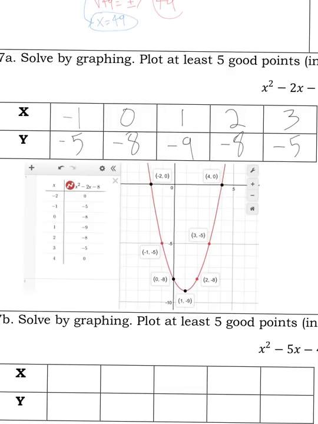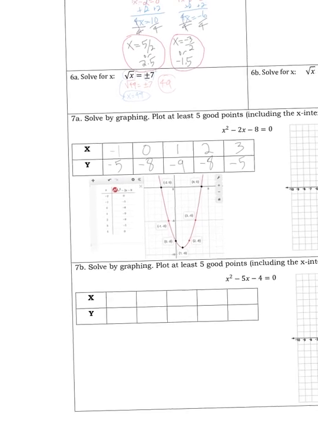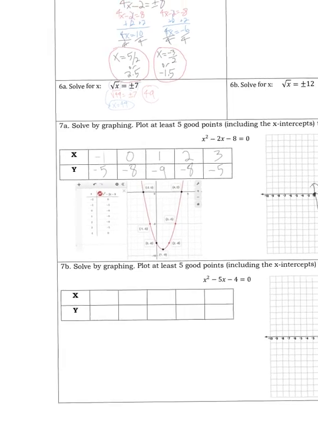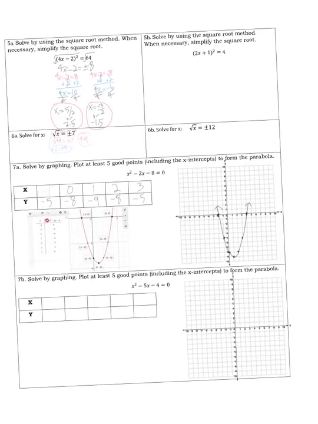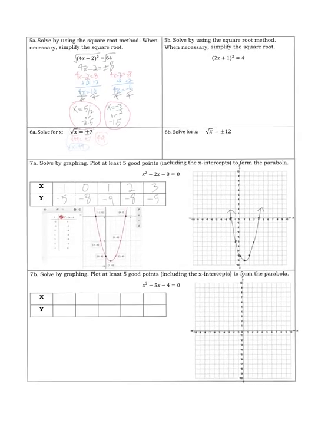Yeah, just type it in, look at the graph, Control-T. You can do Menu, Analyze Graph, Zeros for these points. And if you ever need to, you can do Menu, Analyze Graph, Minimum or Maximum, depending on which way the graph is opening. In this case, this is a minimum. But yeah, that's all there is to that. So I'll go through and give you some answers or some hints to the problems that you do, okay?